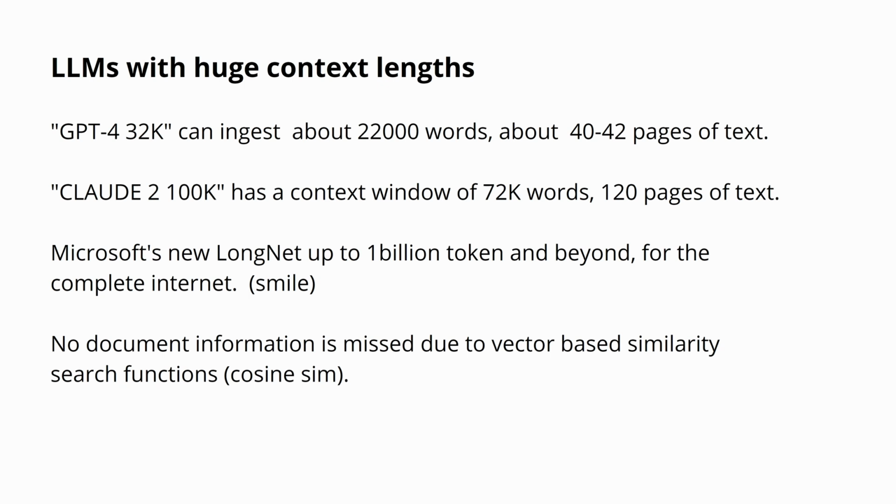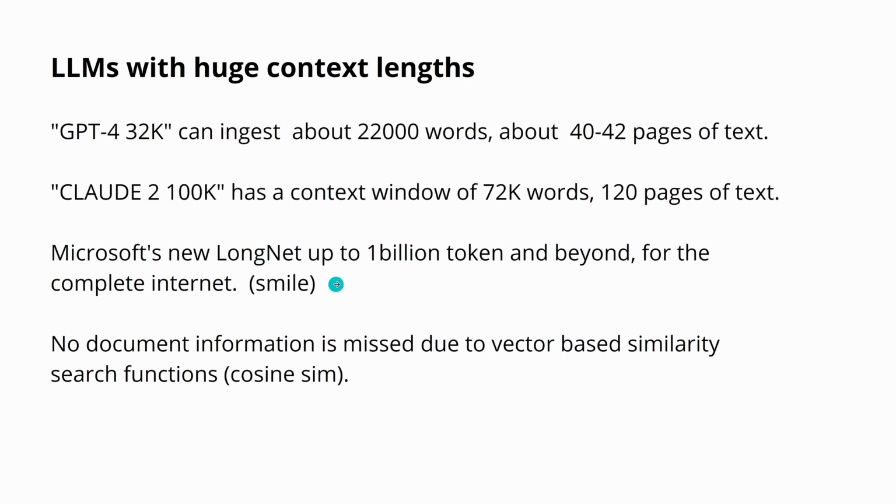I mean, of course, if we talk about the most intelligent and the most beautiful and the most gorgeous Microsoft solution, remember LongNet, where they said, yes, you scale it up to theoretically 1 billion token and beyond. So one idea was the complete internet just in one prompt. And I thought, why do you need to build an LLM for prompts if there's only one prompt for the complete internet? But this is a question for another day.